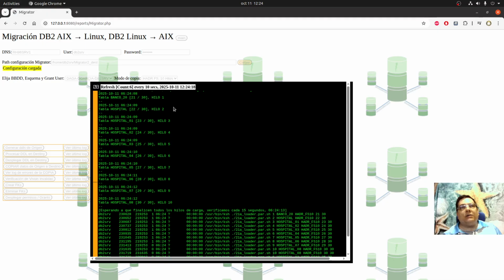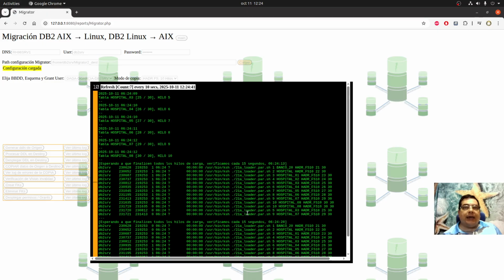Now that all tables of the list have been submitted to copy and there are no more tables, we need to check if all the threads have ended copying or are still in process of copying. And again, we wait 15 seconds.